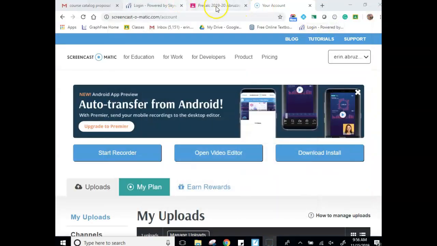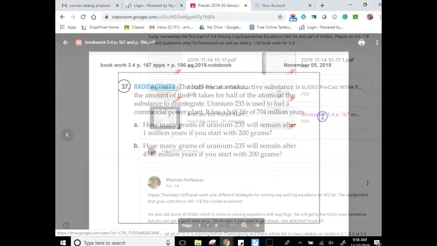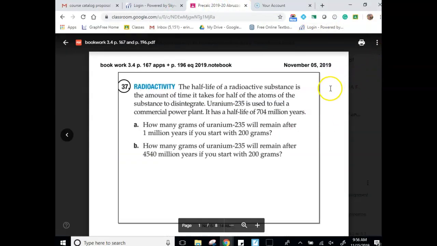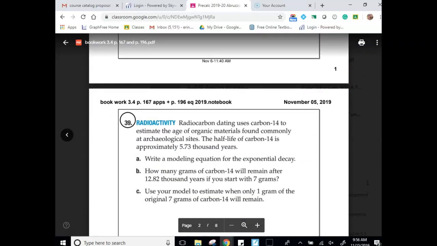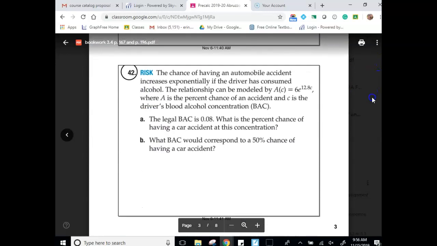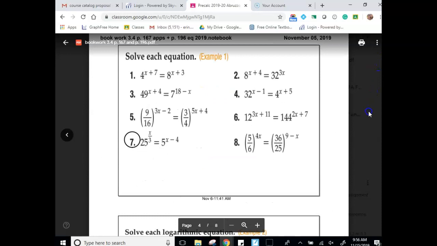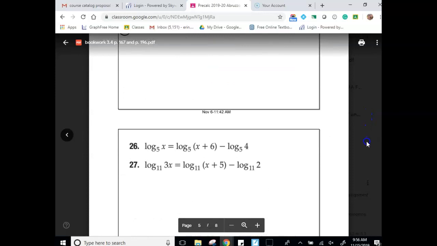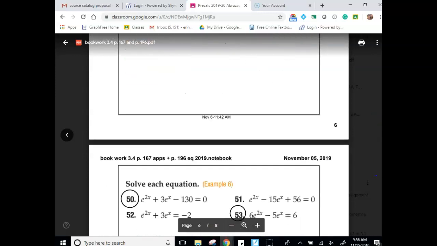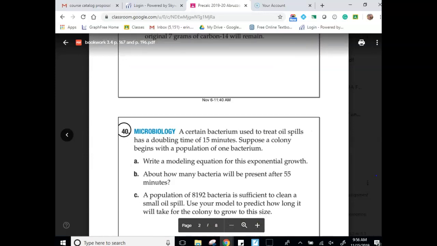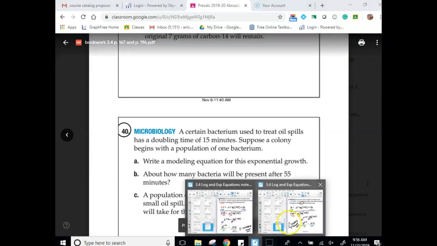It's all attached in the same Google Classroom, in this bookwork. Page 167 is first. Those are all the applications, like we just did with the Richter scale. If you keep scrolling down, you'll see page 196, which is all the algebra stuff. It's not a ton of questions. Every assignment is like 8, and that's it. But I heard there are some homework questions. I'd love to look at them.